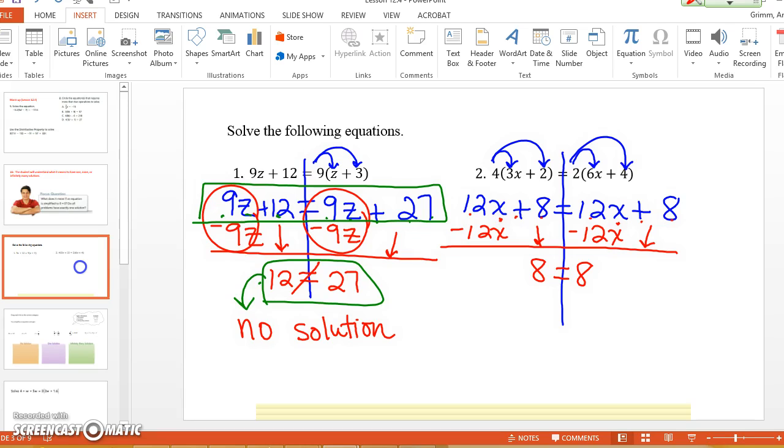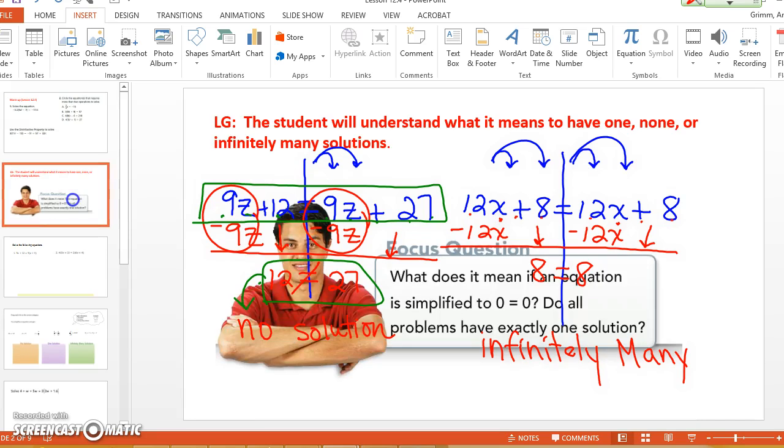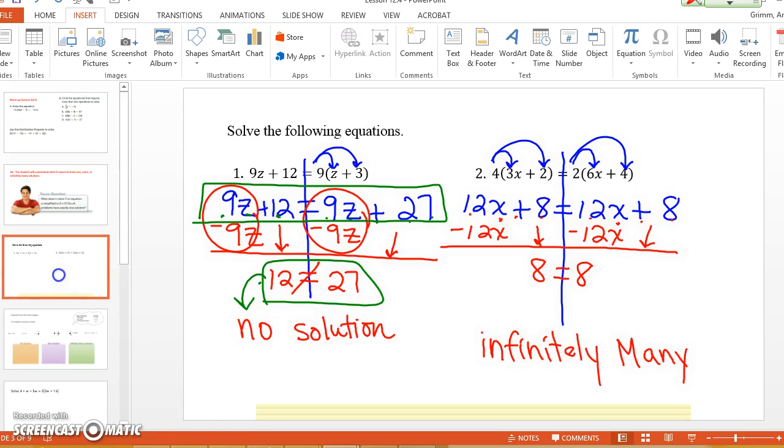And I never can spell infinitely many. E-L-Y, I think. Infinitely many. Who are my good spellers in here? I think I put it on the slide above. Did I spell it right, Alex? Am I close? That doesn't look right though. Well, have you spelled infinitely right? Here it is. I-N-F-I-N-I-T-E. I think I got it. If I sound it out. Yep. Like my third grader. If I sound it out. Infinitely. Yes. All right.